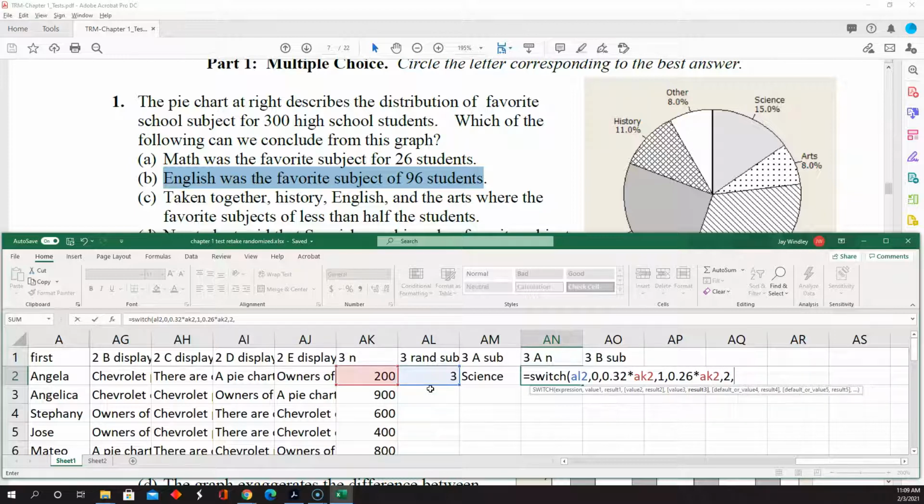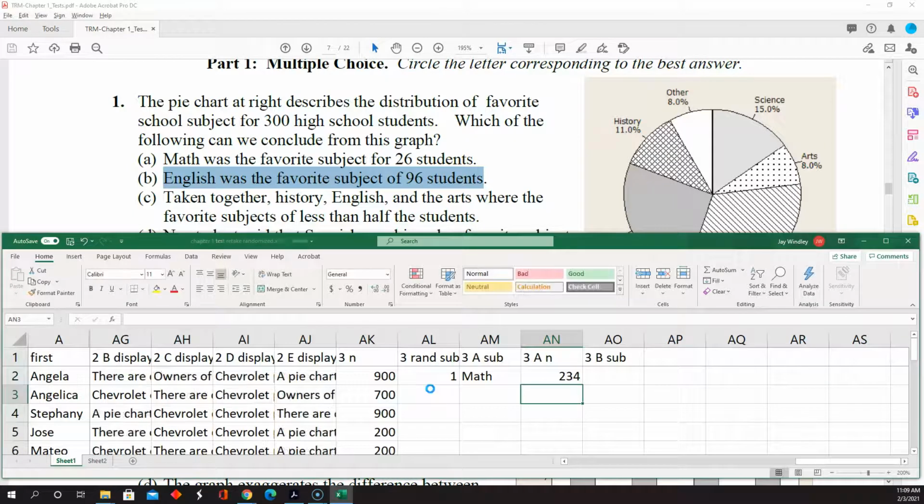If it's subject 2, that's history, which is 11% of the number in AK2. And if it's a 3, that's science, which is 15% of the number in AK2.